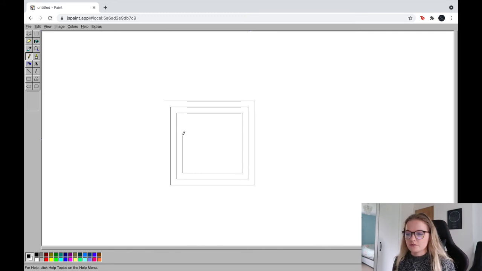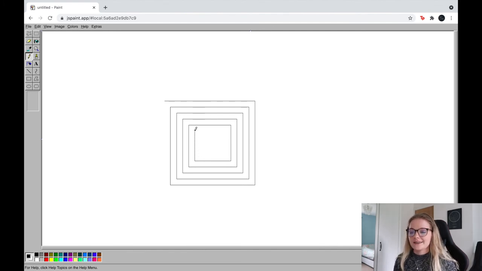I'll show you what happens if you get rid of the time it takes to draw. It will happen very, very fast, just because when you're doing commands like these, they're not hard commands for Python to do. So it's quite interesting how you can make it look like a gradual progression of this picture compared to when you do it instantaneously. So I'll show you that in just a moment. There we go, perfect, we've drawn a spiral, amazing.